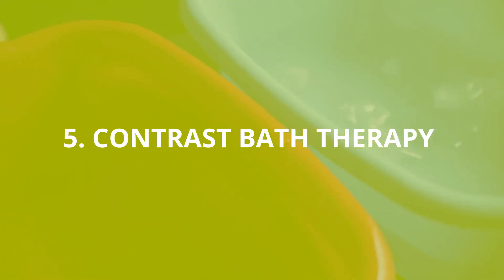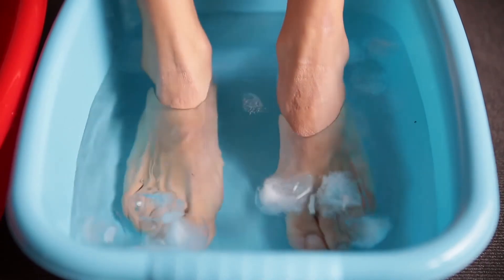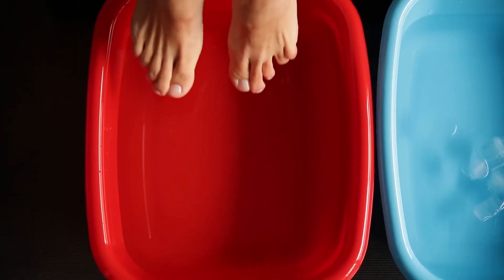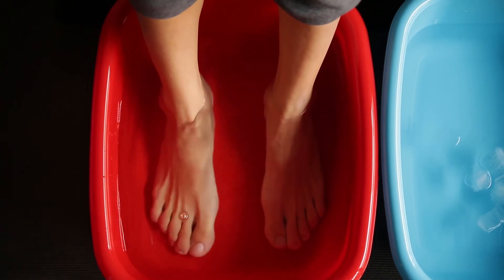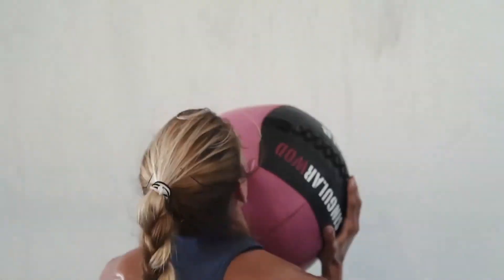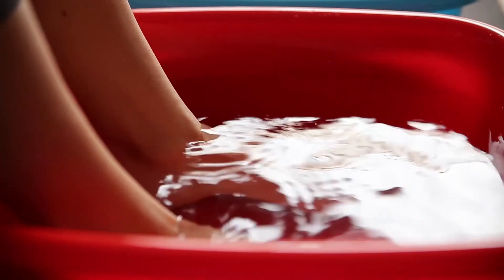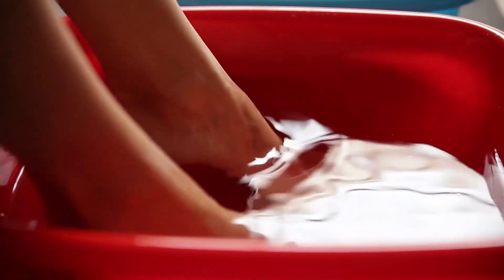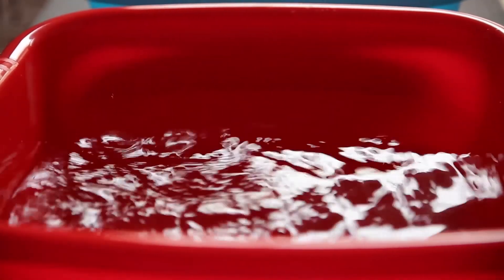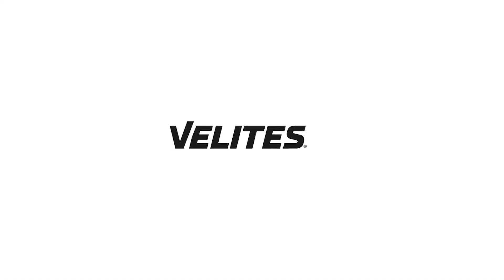5. Contrast hydrotherapy. If you have access to a water area with massages and cold water, it is highly recommended that you use them to calm down or before performing the rehabilitation of an injury. The contrasts improve circulation, increase muscle elasticity and accelerate metabolism. Use cold water between 10 to 20 degrees for 1 to 2 minutes, and hot water between 38 and 44 degrees for 4 to 6 minutes. Those are the 5 essential elements to work on mobility and maintain correct body maintenance.